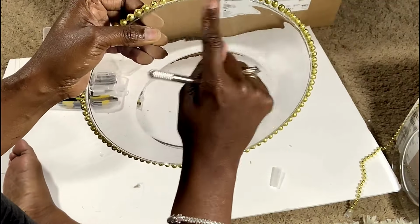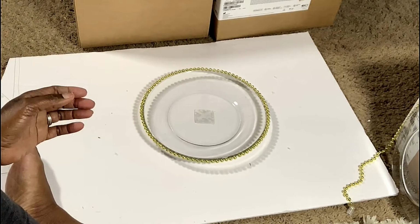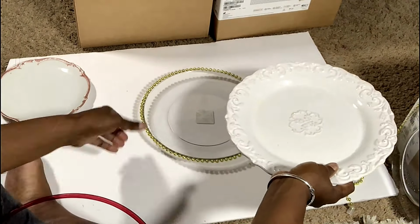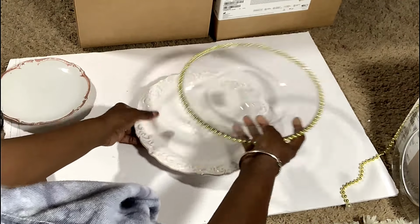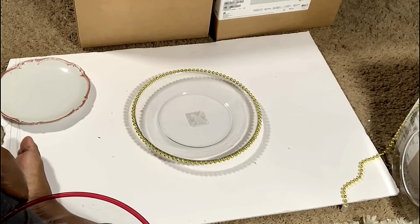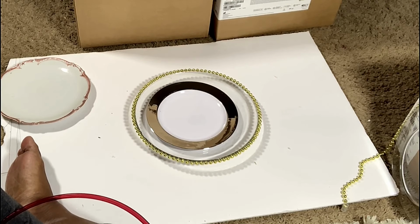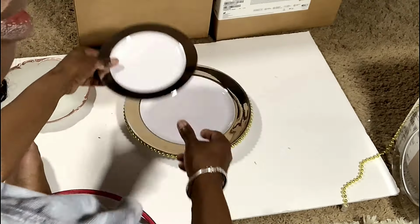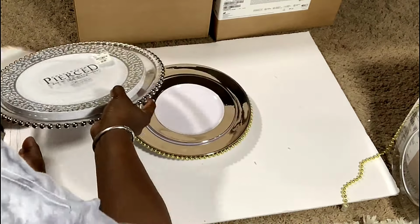So you don't have to worry about the glue being up there and not looking really appealing. So after I do that, I'm going to show you guys how I stage it in different ways. So first off, I am going to use stuff that I had from last fall or the Mother's Day tablescape, but this is it. This one was on a white regular plate, using it on the top. Now this is using the Dollar Tree plastic mirror effect plates as a charger. And as you can see the gold sticking out really well.